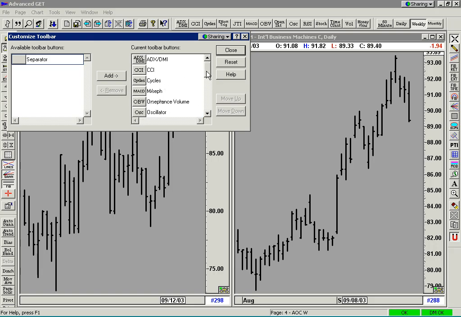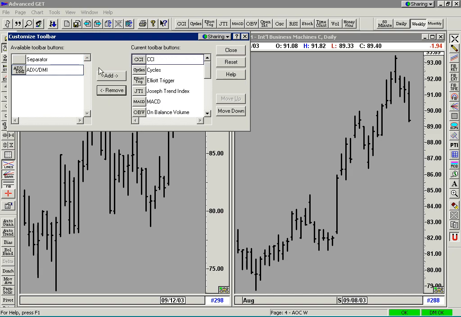On the right-hand side in this menu are all the toolbars that are included currently on that toolbar selection. If I don't use the ADX-VMI, I can highlight that button on the right-hand side and select the Remove button. That places the ADX-VMI button over to the Available selection on the left, but eliminates it from the toolbar up here at the top.